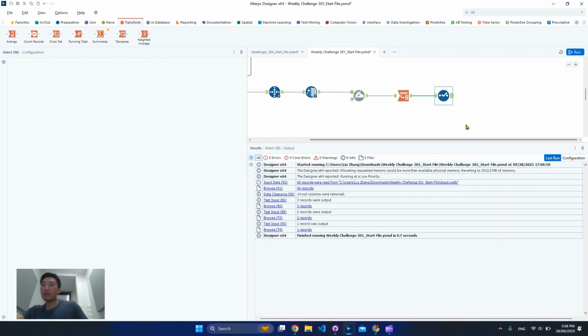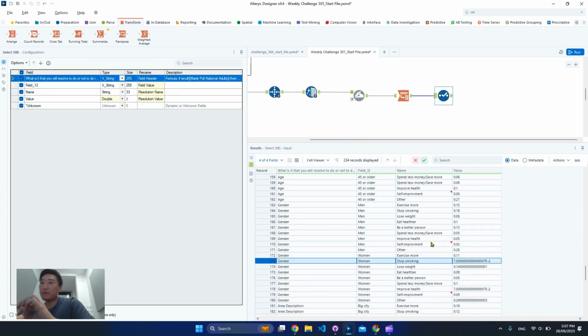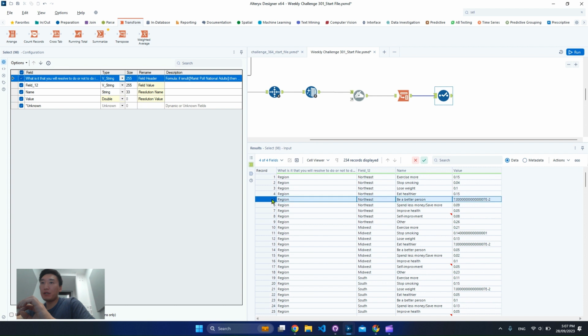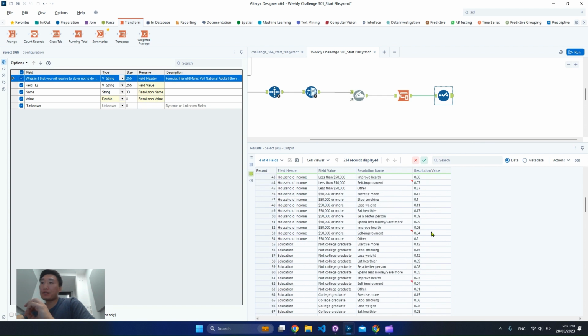We're not getting any error message, so the double probably handles things as it is. So gender, let's probably scroll up. Row number 5, we have -2. Row number 5, yeah, that's good. So the string field, basically levels is grouped. Then we have the resolution value is grouped. That's good. Okay, now we can think about how to answer the question as it is.